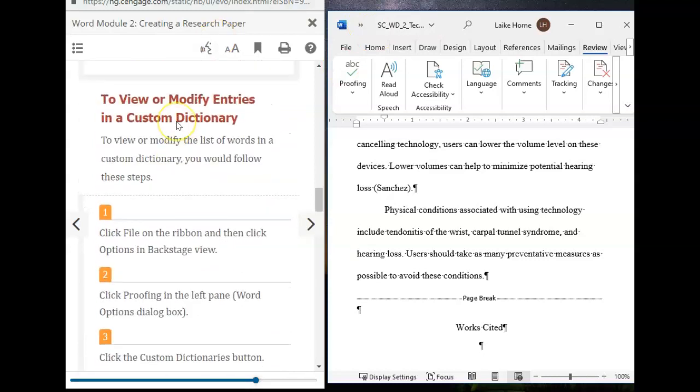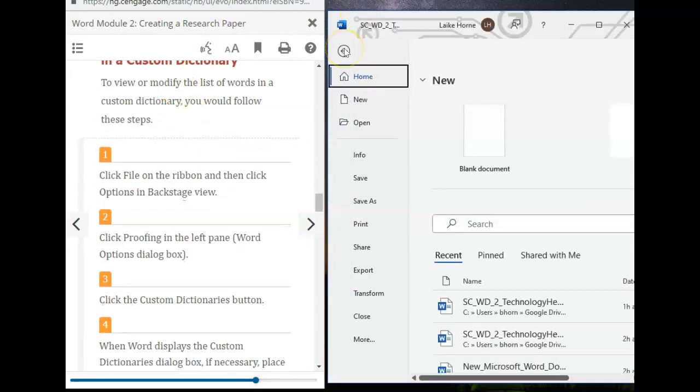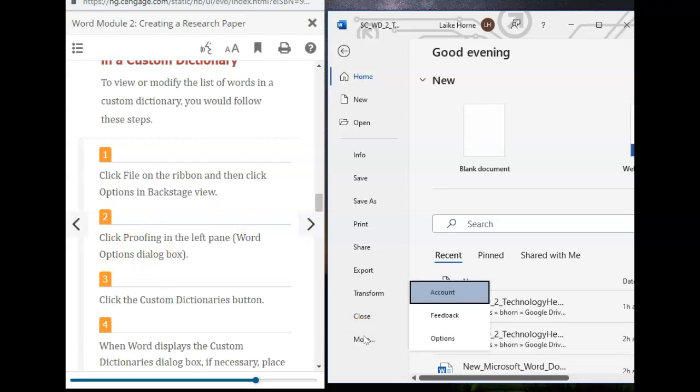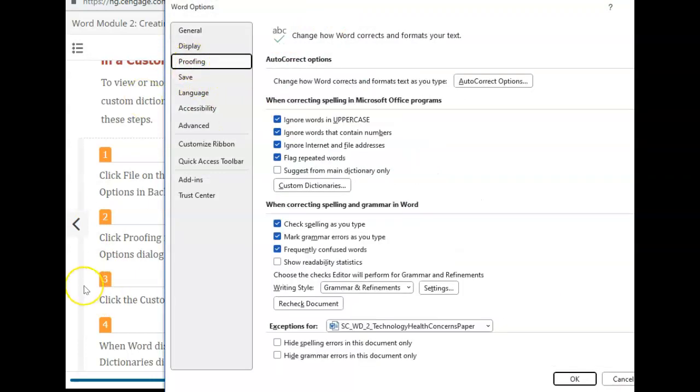You can modify entries in a dictionary. The way you do that is you click on File and then you want to click on Proofing. So we got to go to Options, and then we're going to go to Proofing.